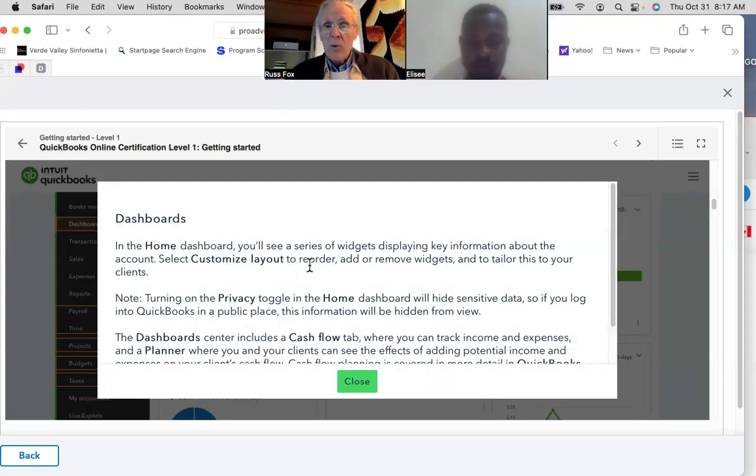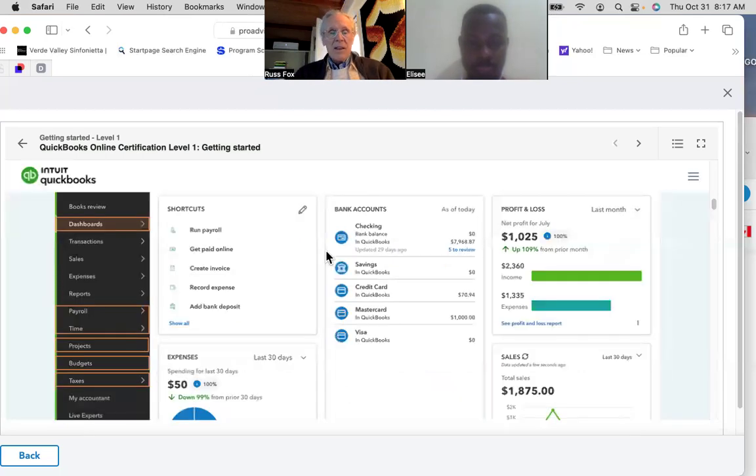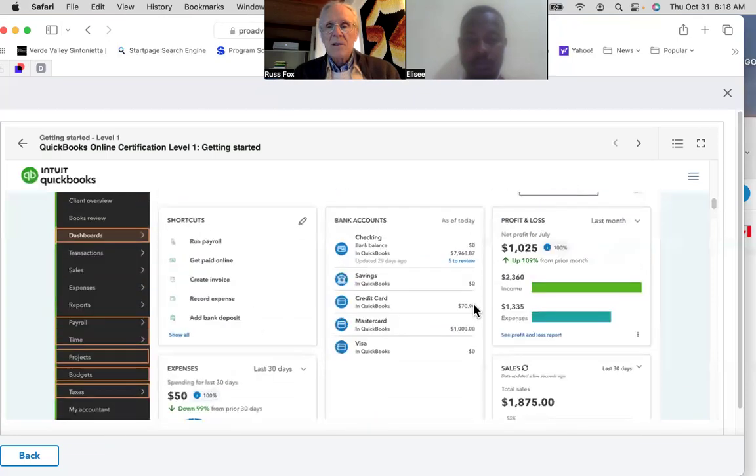Do you understand what a widget is? This is a widget. This whole thing is a widget. It's like a mini application. It's showing you the pages that are available, and you can go right there. Each one, let's see, one, two, three, four, five widgets.